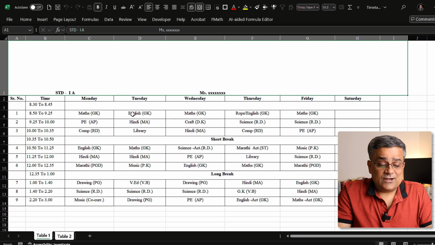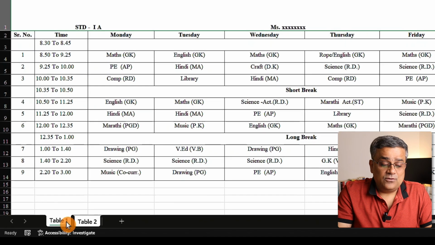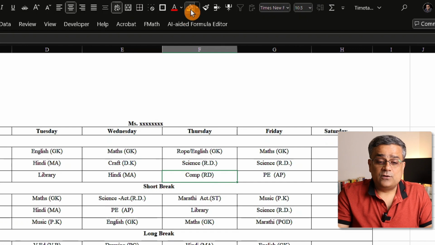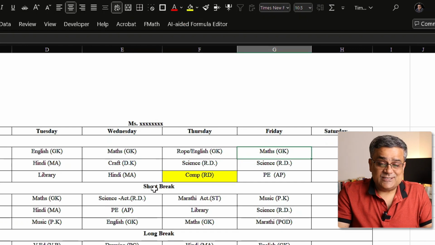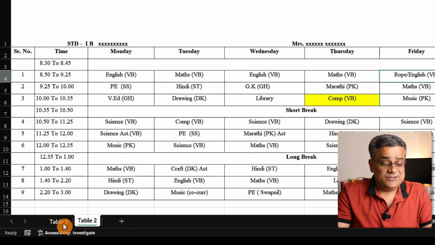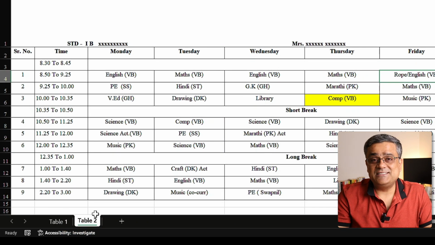Now you can see there are two tabs in this particular Excel, where in the first one, you have this table, which is your timetable. And this is editable. You can change it, you can add whatever you want, you can do everything as per normal Excel operations. So this is active. And the second page has been converted to table 2. So using this method, you'll be able to easily convert any of the PDF files to Excel. So this is the first option.